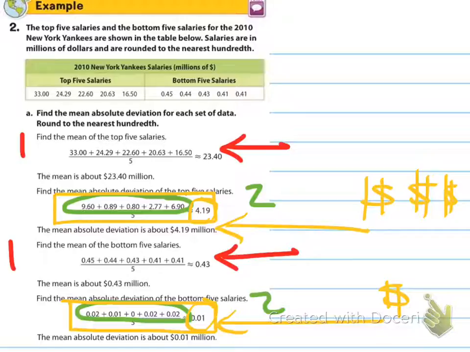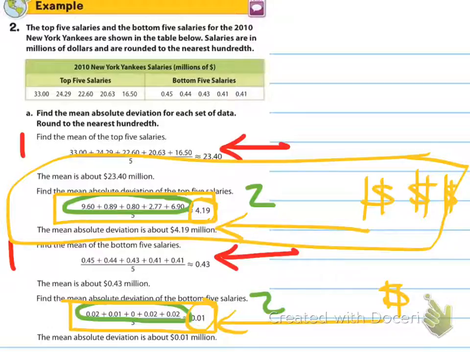We're just not talking as big of money as we are up here with the guys with the big guns. Their spread is more. You've got one guy making 33 million, another making 16 million. But over here you've got someone making 450,000 and 410,000. That spread's not too bad. But this guy's making double the salary of this guy, and this guy is making double the salary of this guy. This guy is making a boatload more than these poor guys right here who haven't made it to the big time yet.